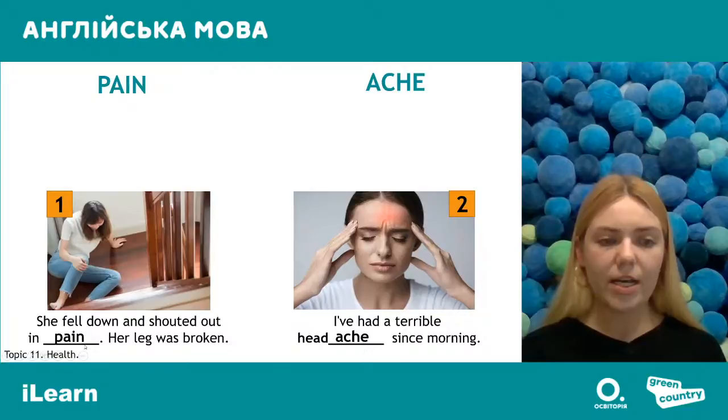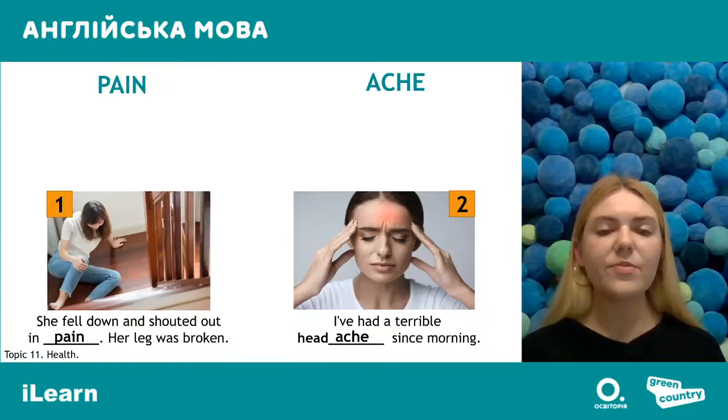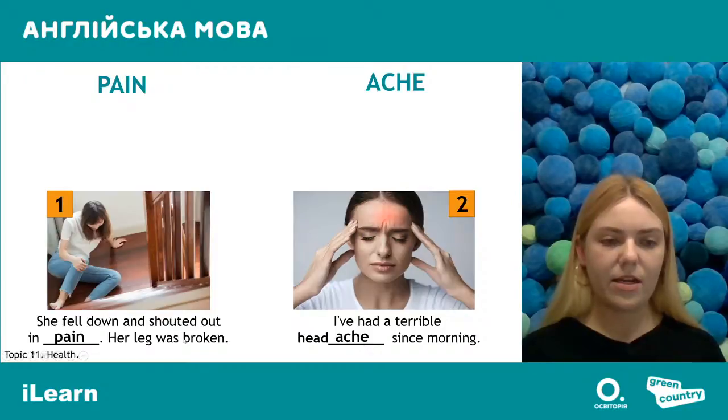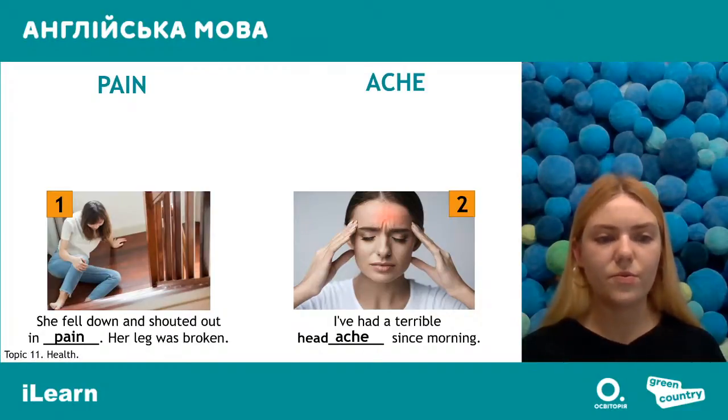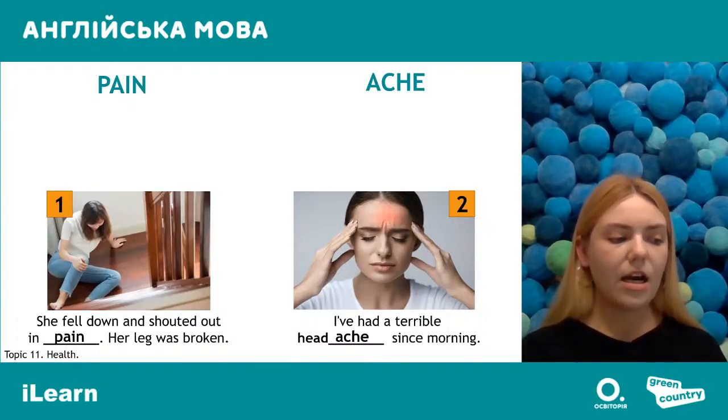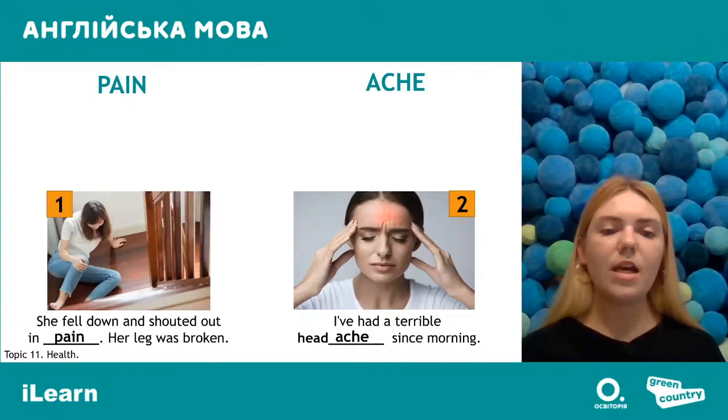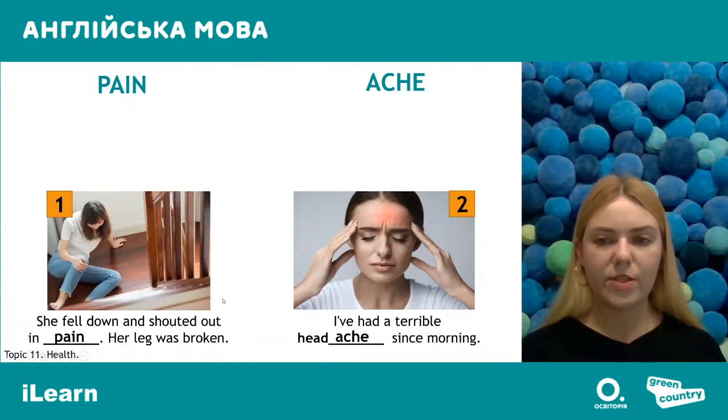цей біль. But if we say pain, usually we mean like more sudden, something more sudden and something strong which you can't ignore. So, for example, if you have a sudden pain, so he had some sudden pain in her leg, so she couldn't ignore it. She couldn't walk, she couldn't go to work, she couldn't continue doing what she was doing. Коли використовуємо pain, часто ми говоримо зазвичай про біль, який ми не можемо терпіти, часто він раптовий саме, і ми не можемо продовжувати займатися іншими справами. Нам потрібно владнати цю проблему.